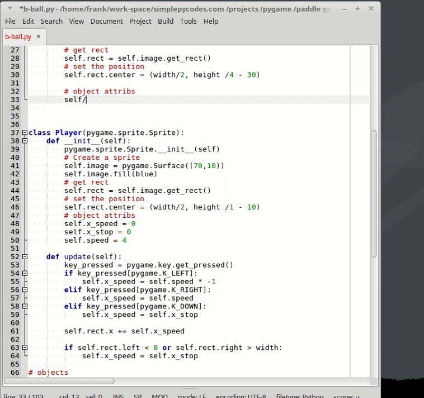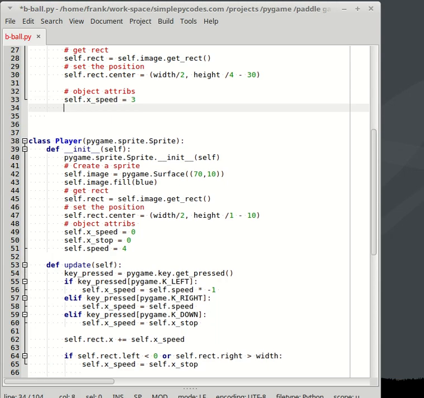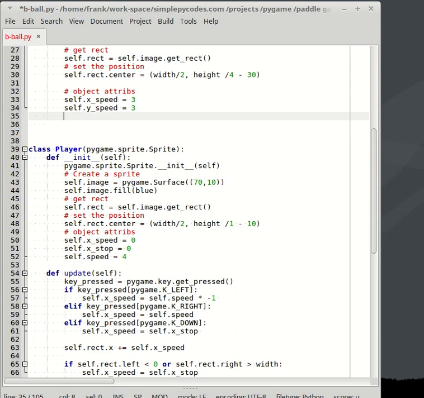Here self.x speed equals, for now, 3, y speed equals 3. Later on we are going to change these numbers so we can have kind of random movement.